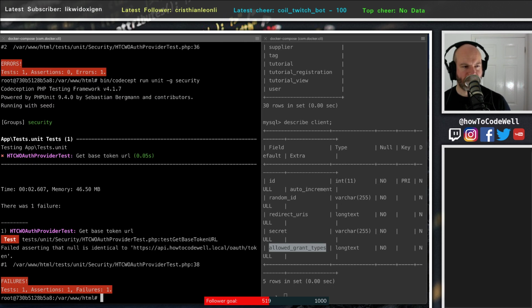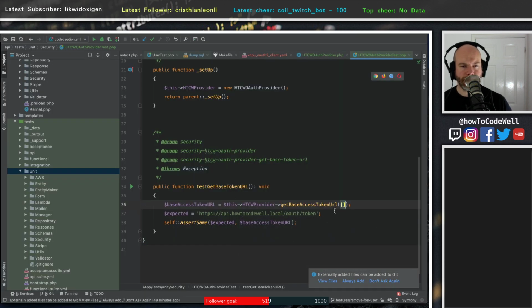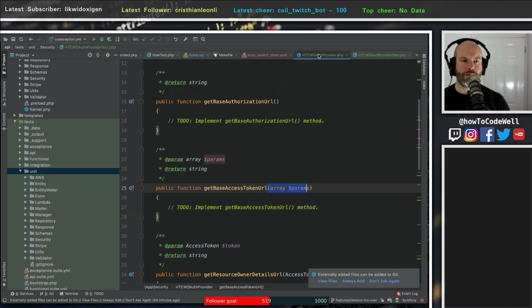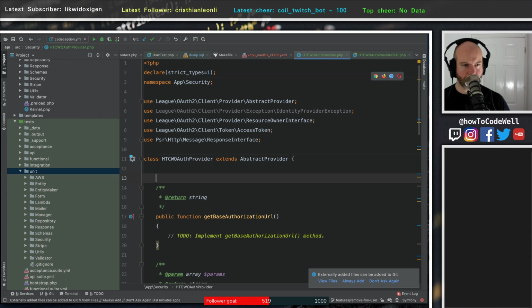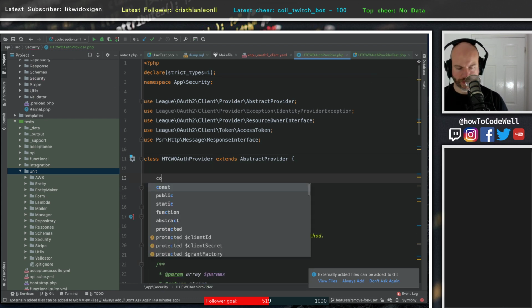So hopefully this will fail with the right error, the expected failed asserting that null is actually identical to. So this here needs to go into our provider, I think. And we're going to do this as a constant because this shouldn't change, right?